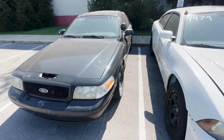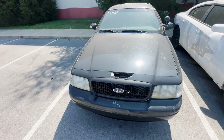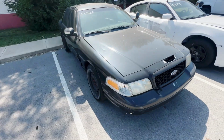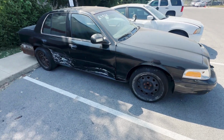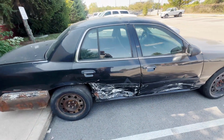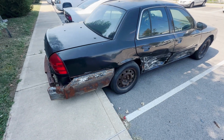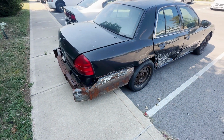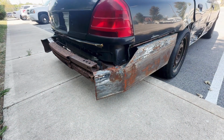And the reason they are so awful is these are, in fact, training vehicles, or now ex-training vehicles. So the Indiana State Police, they have these cars here, and obviously this one has been in service for quite some time. And I think we can guess what this particular Crown Vic was used for.